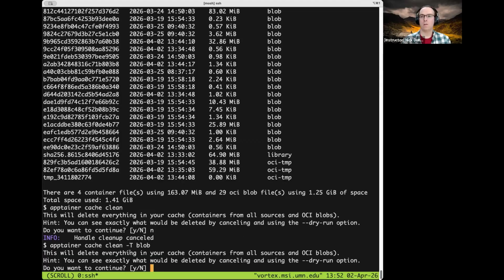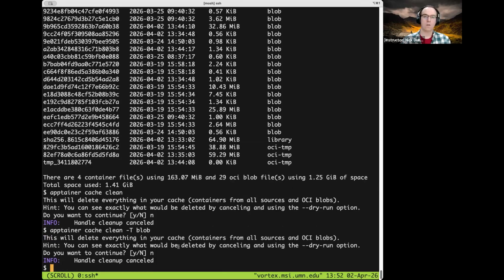And then we'll get the same confirmation about what would be going on, and it's notifying of the dry run option if we wanted to actually run this and see what would happen. But I'm going to say that I prefer not to run that right now as well. And you can look at the apptainer cache command to get some more information about additional customization you can do with clean if you need to get more creative about the subset of stuff that you're getting rid of.